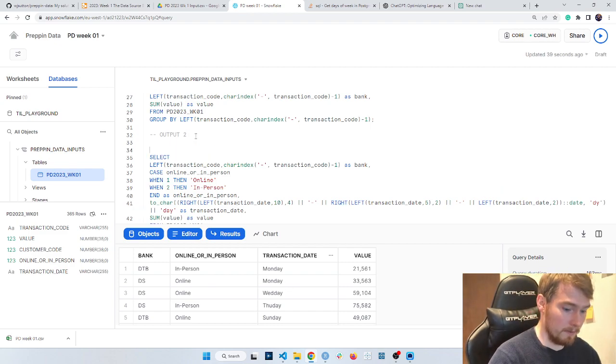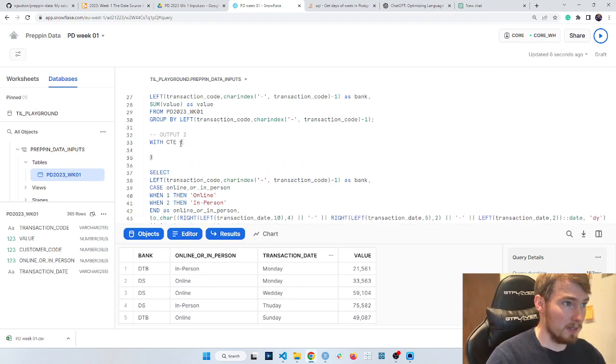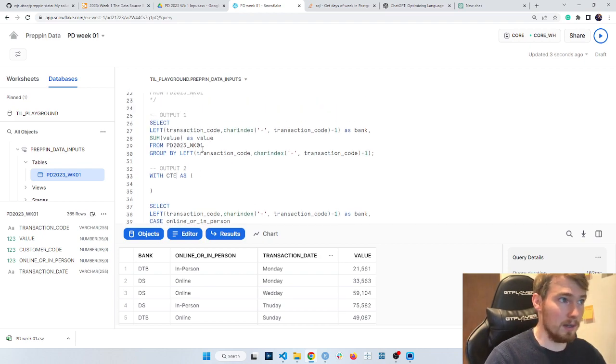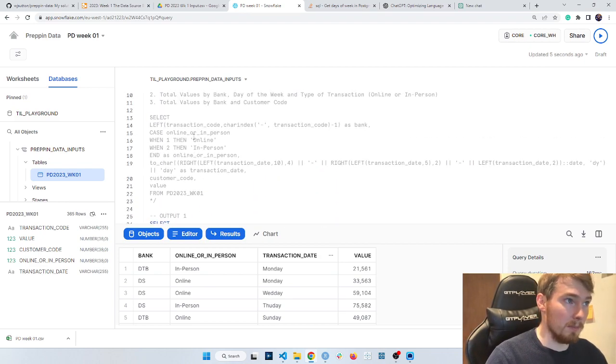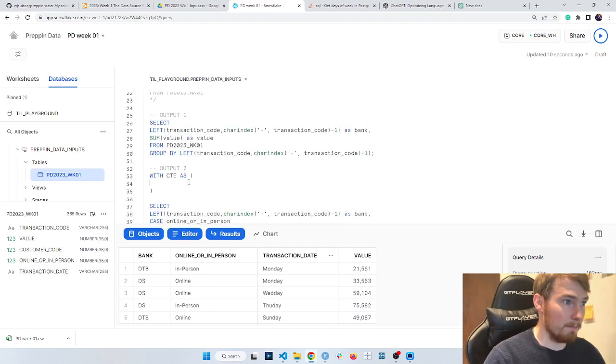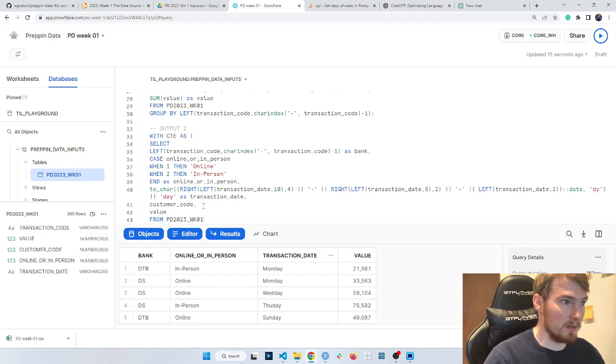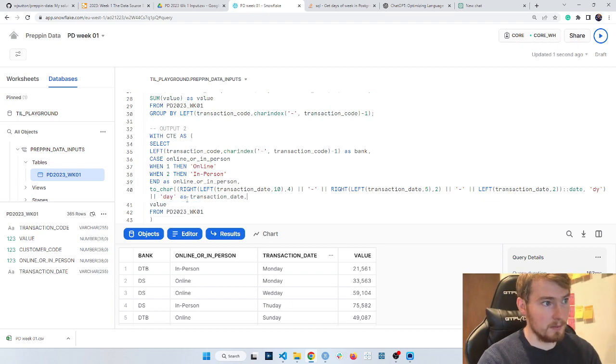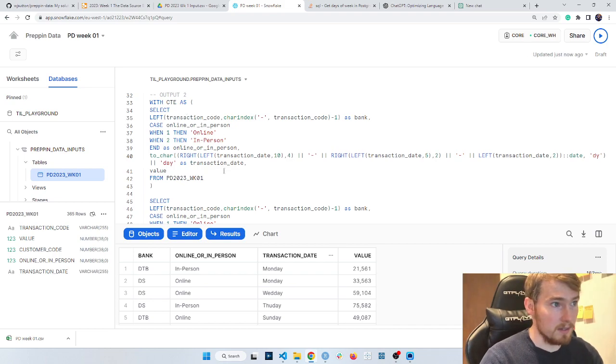So what I'm going to do is make a common table expression to put all the code up here. I could do it down here, but it's going to be a mess without a CTE. Common table expressions basically run a query beforehand, and then I can reference that query later on in my code. So if I pull this down into here, this code is complicated enough. So this is my CTE.